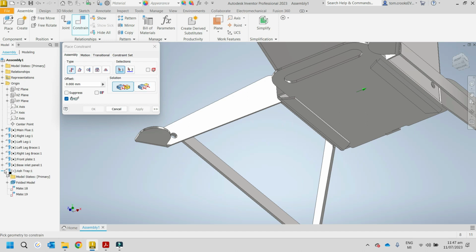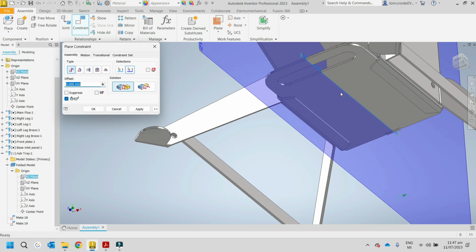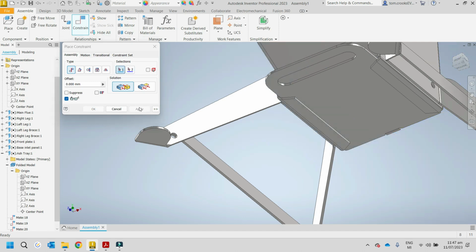And we'll come over here and we'll use our center plane again. That one there to the center of this assembly space. And that's centralized that now, so we can hit apply on that one.